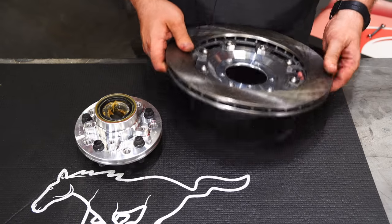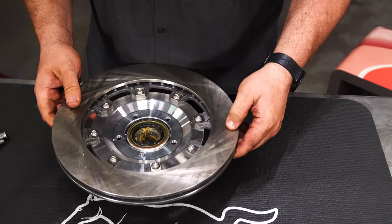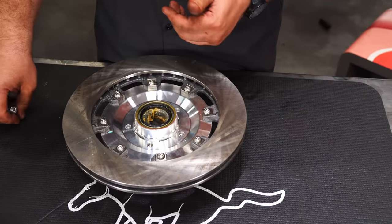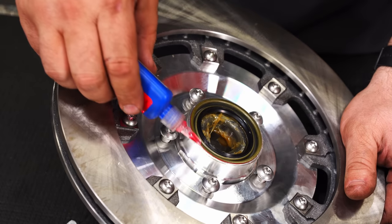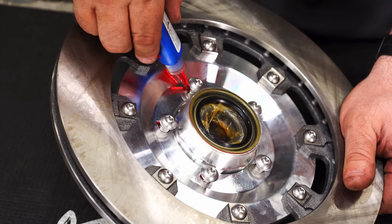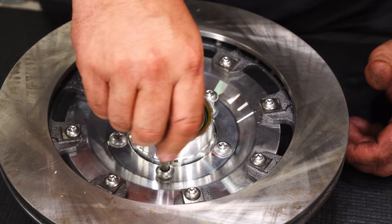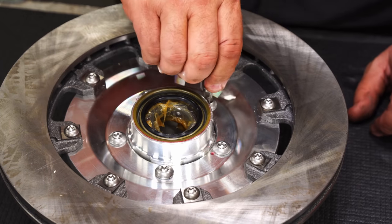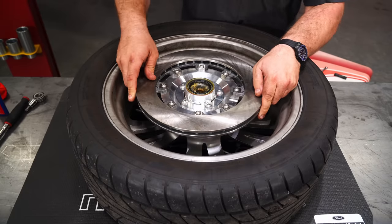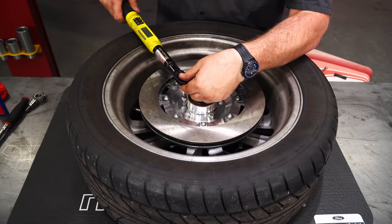Okay, now we're ready to assemble the hub with the rotor. Make sure this basically goes pushed towards the outside. And we'll put some more red Loctite in. Once again, we're going to use the wheel to hold the assembly because we have to torque it to 45 foot-pound. And the same cross pattern.